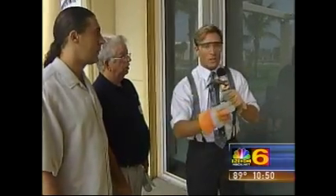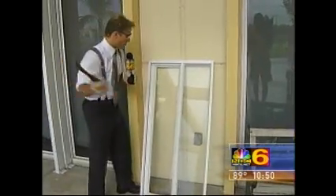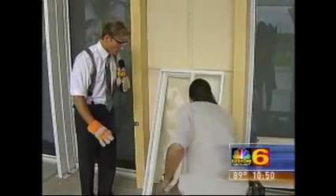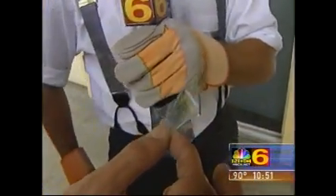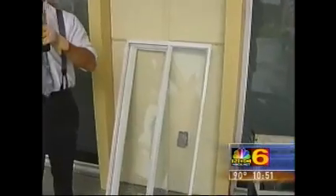We're not saying it's not going to shatter — what we're saying is it's going to keep the hurricane outside. Because once that hurricane breaks a window, whether it puts a tree branch through or whatever, once the hurricane gets in your house, you know the drill. The roof is going to go once the hurricane's inside the house. And let's just say this is a hurricane coming in — it's thrown a hammer and put the hammer right through the window. That wasn't too difficult. Flying debris — can you imagine what that would do to somebody? That would cut your head off. And equally as important: then the storm's inside your house. Once you get an opening like this, the pressure — everything — that roof is going.